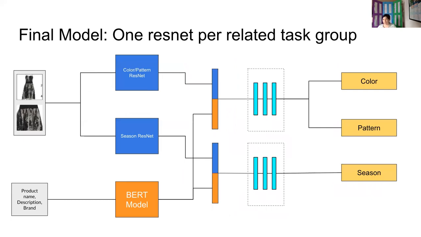So the final solution we came up with was to have one ResNet per related task group. So we would have a color and pattern ResNet, which would combine with the output from BERT model, and a season ResNet, which would combine with the output from the same BERT model sent off to the various task heads. So we were very excited about this because we knew now we could get tasks that train well together to get the benefits of training together, while still allowing the tasks that destructively interfered with one another to be separate from one another in the ResNet. So I went through our code base and modified our ResNet architecture and our ensemble architecture to be able to handle this new complication of having an arbitrary number of ResNets with an arbitrary number of tasks.